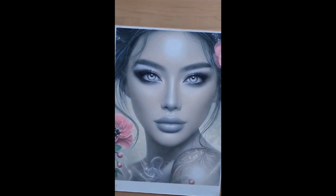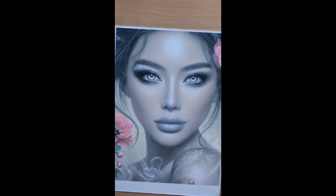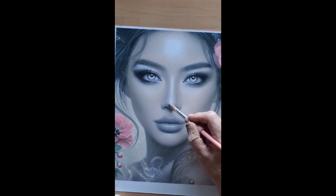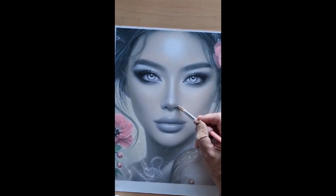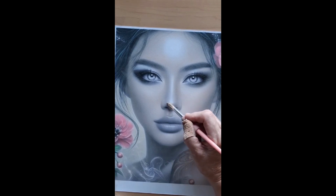I'm going to do a bit with the nose now, so I'm taking the raw umber, which is that browny colour, and I'm just going to try and mark out the nose. I'm going to use the pencil as well, but it just gives me a base.